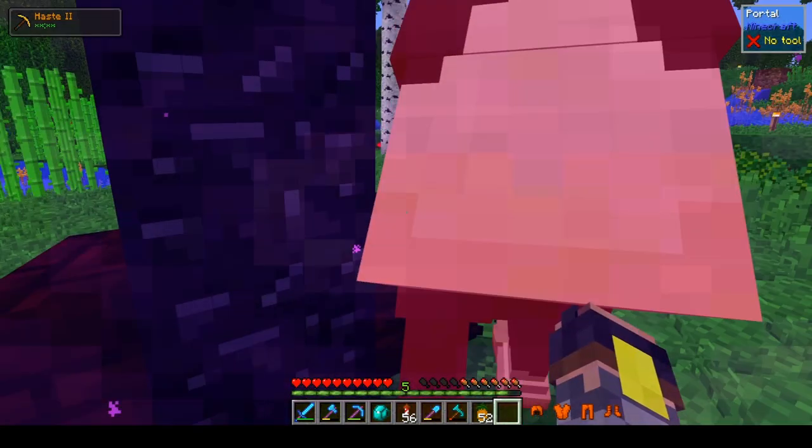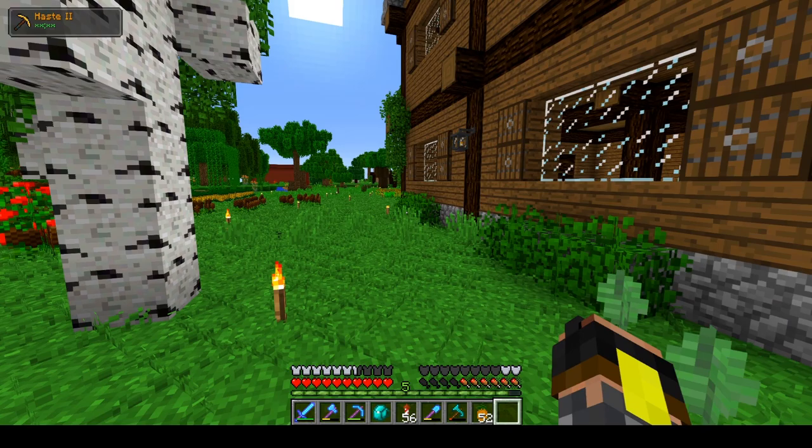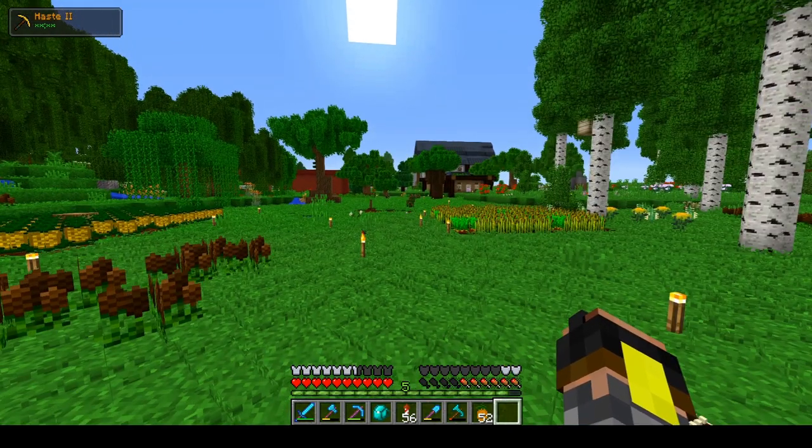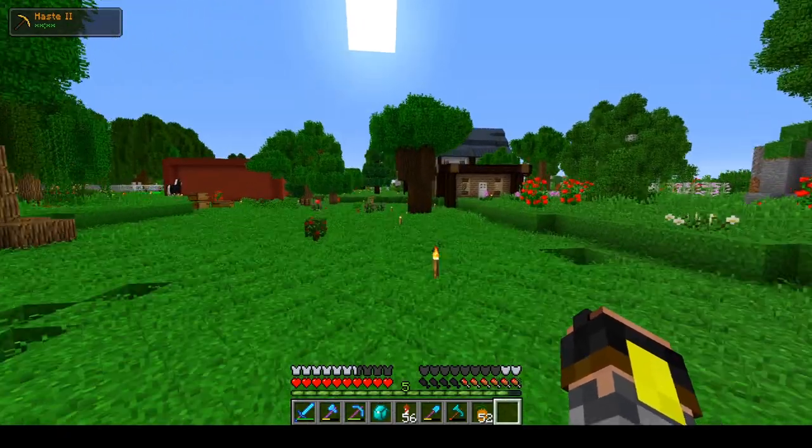Because the horse was taking damage. I don't want him to. He's a beautiful horse. He's not my horse. But I still don't want him to take any damage.